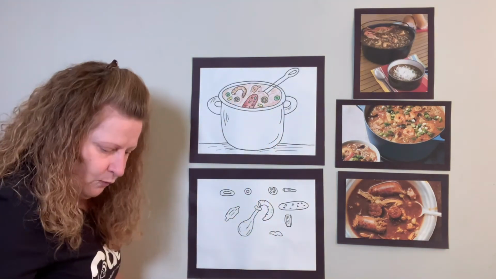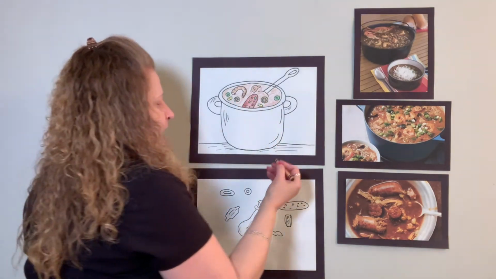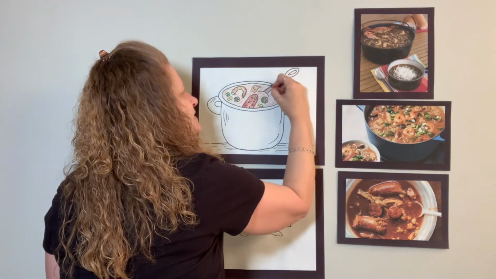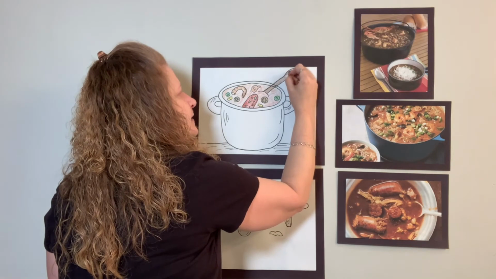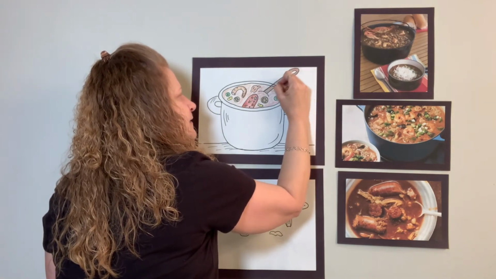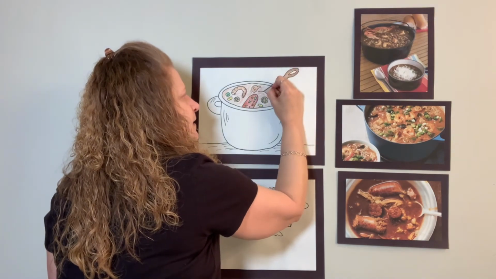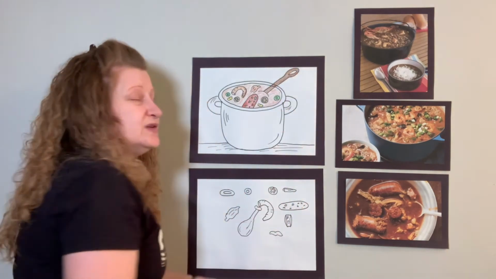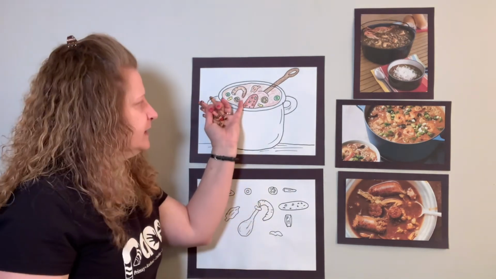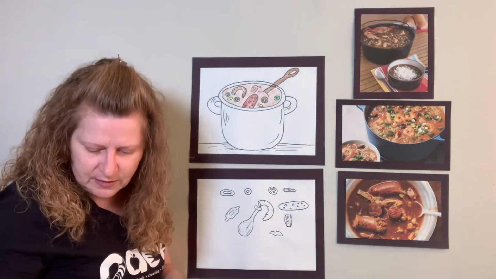All right, I want to color my spoon, and my spoon is going to be a dark brown spoon. So there we go. Now remember, you can take your time coloring. You can always work on your picture later. So if you want to use a different color spoon, let's do that. If you want to take your time working on your gumbo, you can also do that.